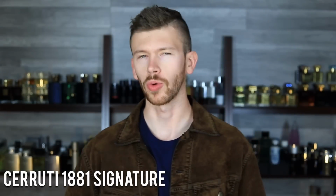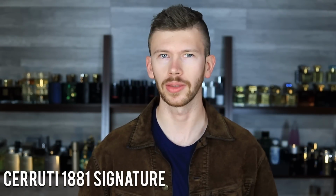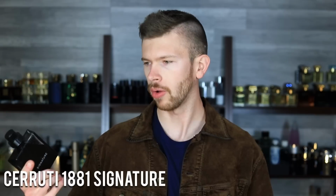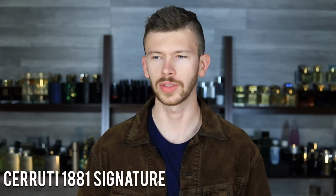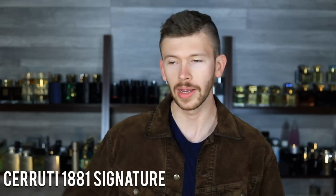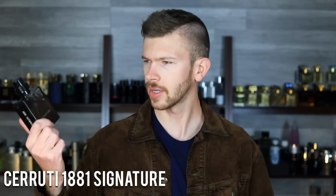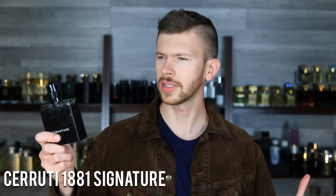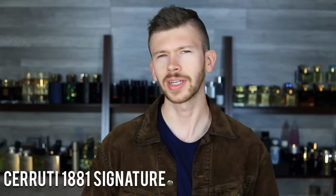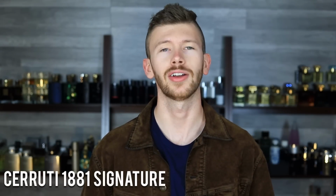I've gone on about this one quite a bit because it really has impressed me. This was a complete shot in the dark. Hadn't heard about this at all. The way I discovered this was just by browsing discounters. I was looking through FragranceNet one day, going back pretty far on the pages, looking for deals, and I stumbled across this, saw it was a good price. Looked it up, saw the note breakdown, looked decent, and then I just went from there. Picked up a bottle blindly, and it paid off big time.